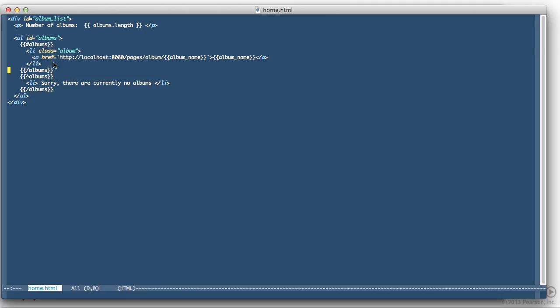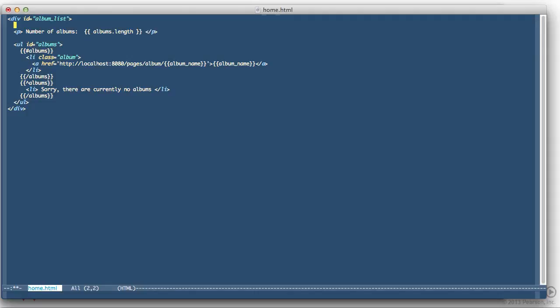So now we see that this will work. I actually have objects with fields that Mustache can extract. In the inverse case, when albums is empty and there is nothing to do, I'll print this out instead. However, as we saw in the previous section on Mustache, I'm actually still going to print out there's 0 albums and there are currently no albums, and that's undesirable. So let's go ahead and say if we have albums, print this block like that.